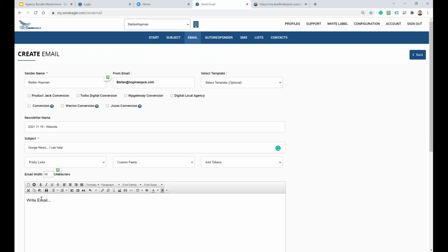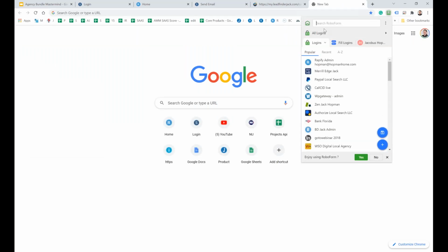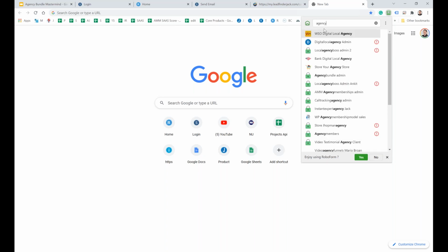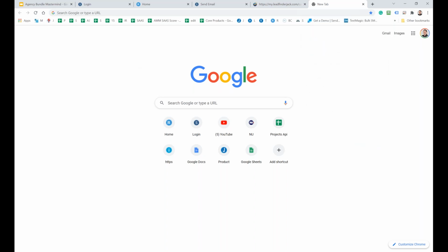Okay. Here's the problem. You might not know what a good cold email template is. So I will throw this in actually, agency bundle. One second, I need to log in to my agency bundle membership site.